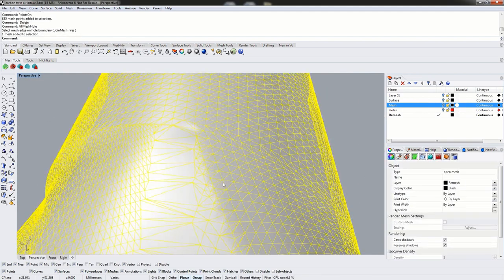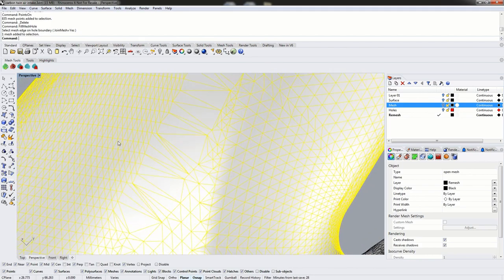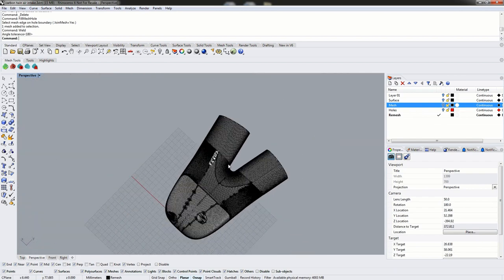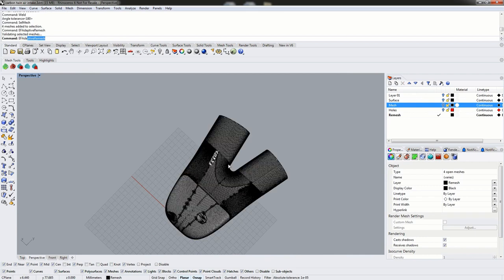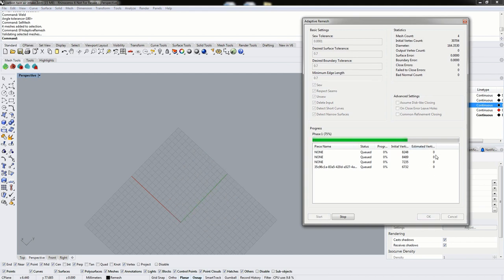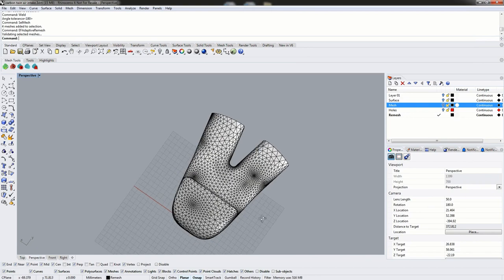Because we've filled a hole, we actually created a disjoint mesh with duplicate vertices all along the edges, so we'll use the Rhino Weld command to fix this. Now to remesh, we'll use the SelMesh command to select everything and adaptively remesh using our original settings of 0.7, 0.7, 0.7. The estimated vertex count is reduced for this piece, and we no longer have that localized zone. That's the easiest way to fix mesh errors.